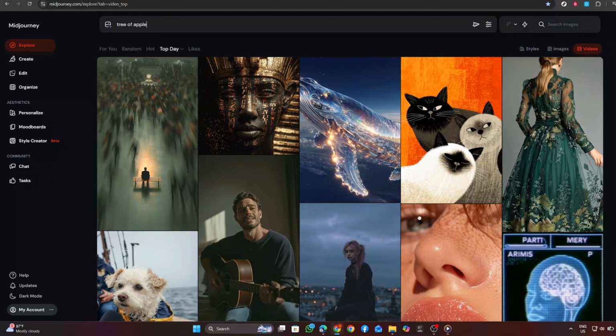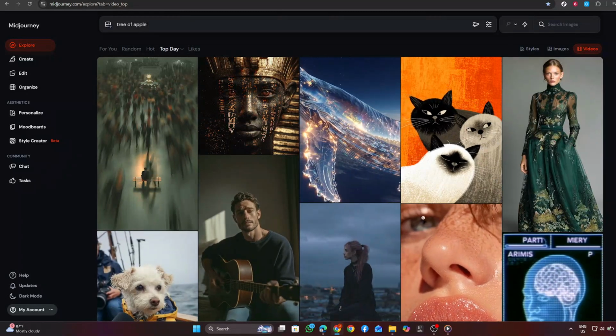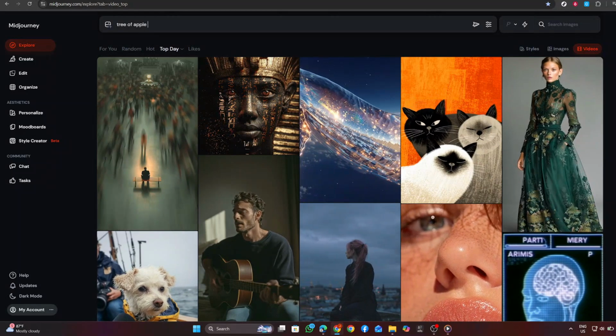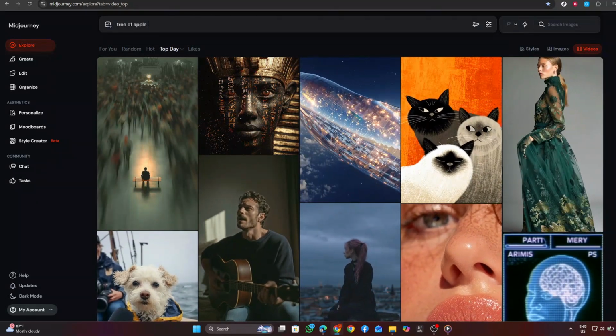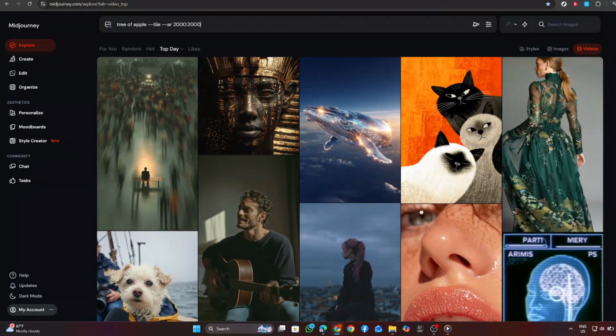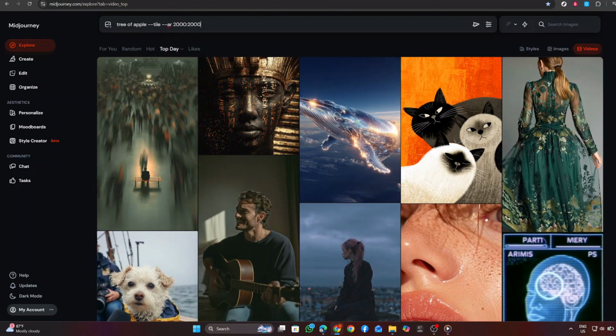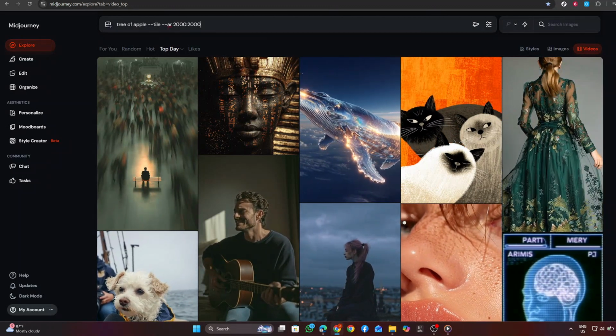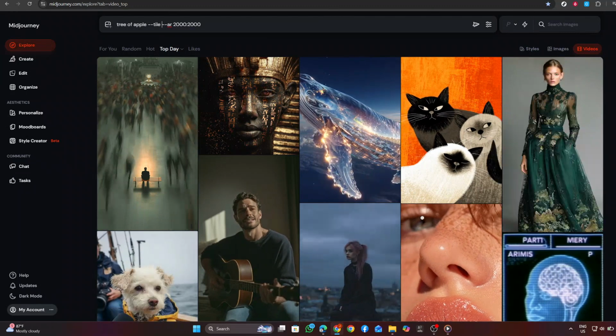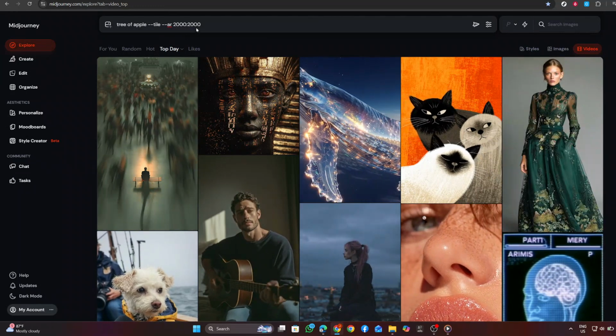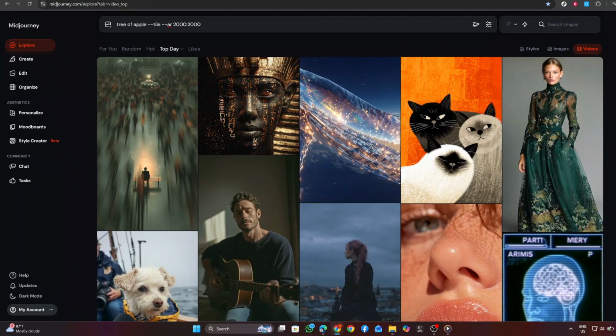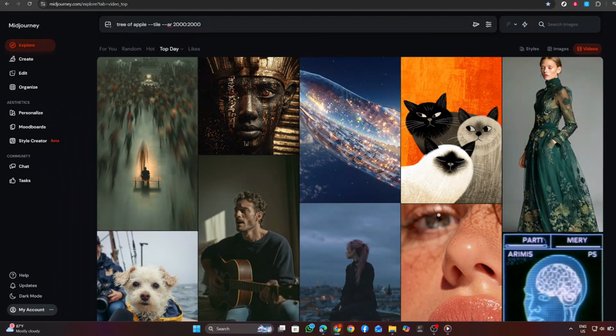Now, for the most important part of making a pattern that repeats seamlessly: after you finish your descriptive prompt, add 2 hyphens and the word tile, written exactly like this. Tile. This tells Midjourney to generate edges that align perfectly with each other so the image can repeat without visible seams. Without this parameter, you may get a beautiful image, but it won't necessarily connect cleanly when tiled.